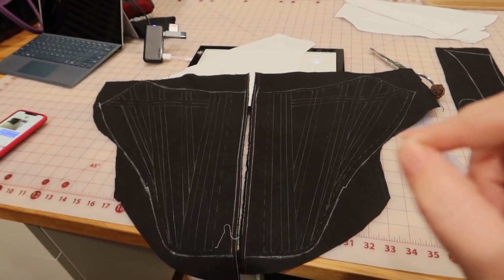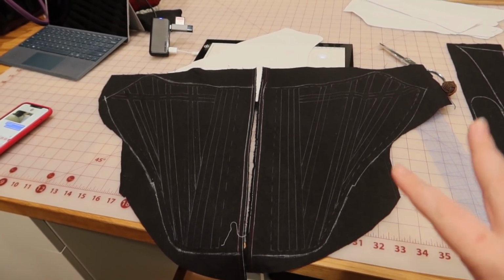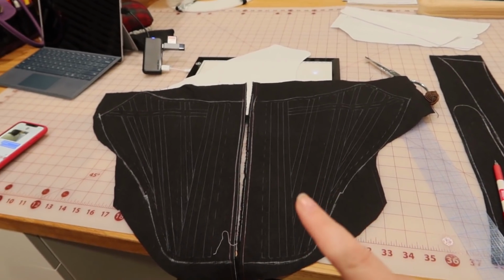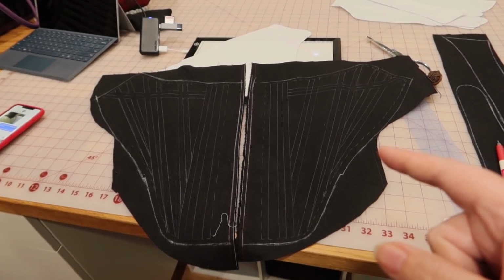I can use it to mark where I see ends, and then I essentially use my ruler to draw that. I'm really grateful I starched this. I would have starched it even more had I known how hard it was to draw on this. I feel like we're doing good though.